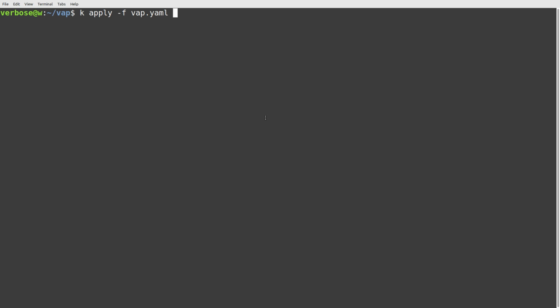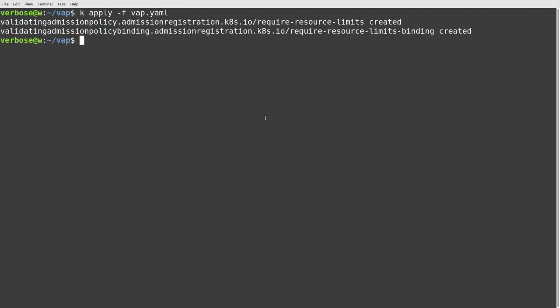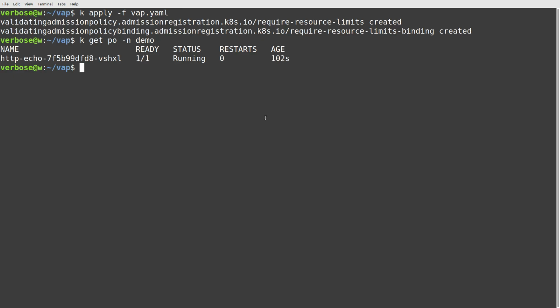So we had this so-called bad deployment running, the one that doesn't have requests and limits set, but we have no policy, right? We got rid of that, so it doesn't matter. Now what happens if we reintroduce the policy? What's going to happen to what will be now a non-compliant deployment? Let's take a look. You can see that they were both created, but if I do a kubectl get pods on the namespace demo, well, it's still there, it's still running, nothing has changed.